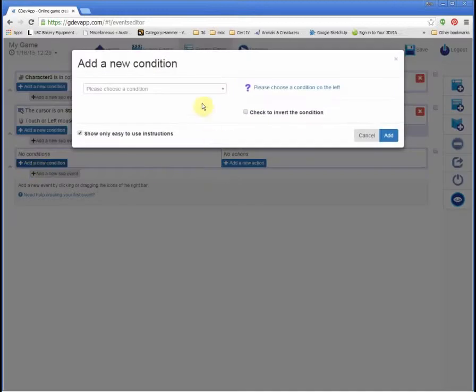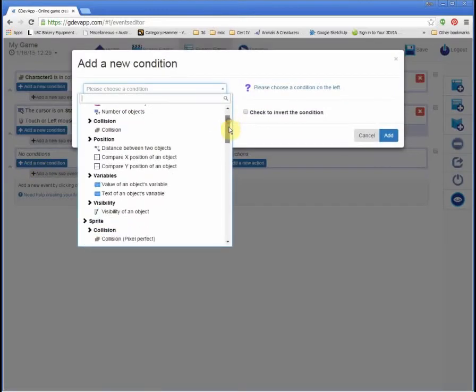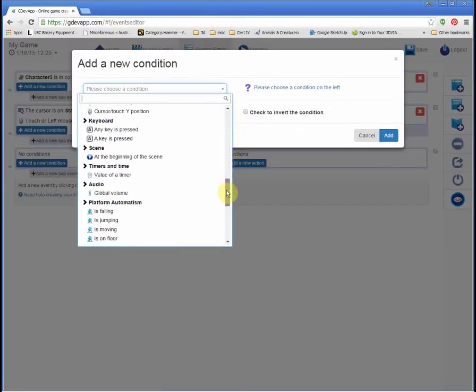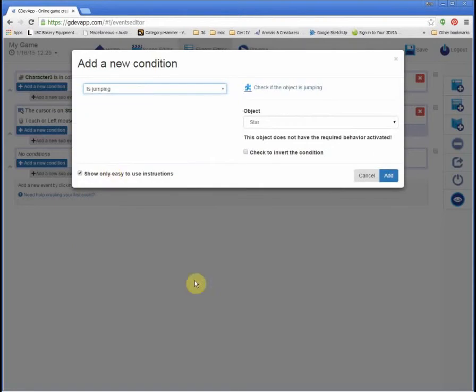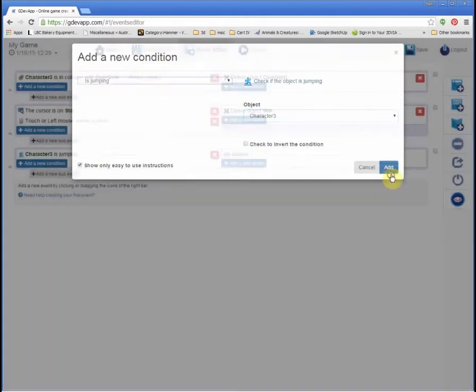Okay, so we need to look for some conditions of movement. So if I scroll down the list, I can see that there are some movement conditions here. So if the character is falling, jumping, moving, and so on. So we'll deal with jumping first of all. Give that a click. Now once again, you need to specify which object you're looking for, character 3, and done.